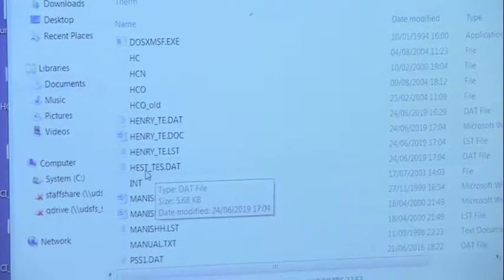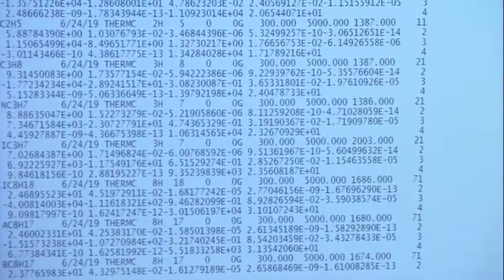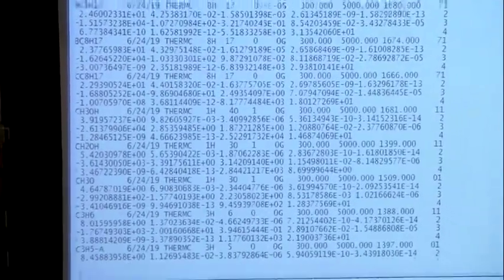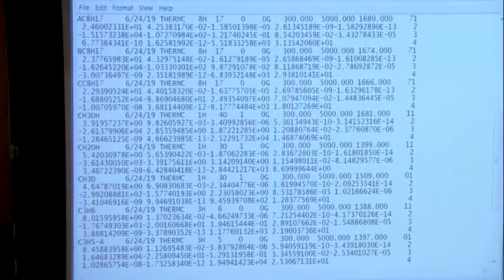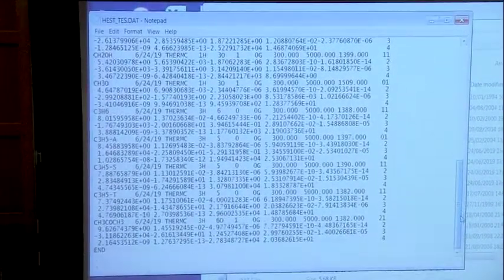Oh, I typed the wrong thing, but I can just rename this as Henry.test. There's no problem. They're all my species now, and I've saved them all into the file. I haven't lost anything, and now I have the .dat file, the thermo that I can use in my code for everything.